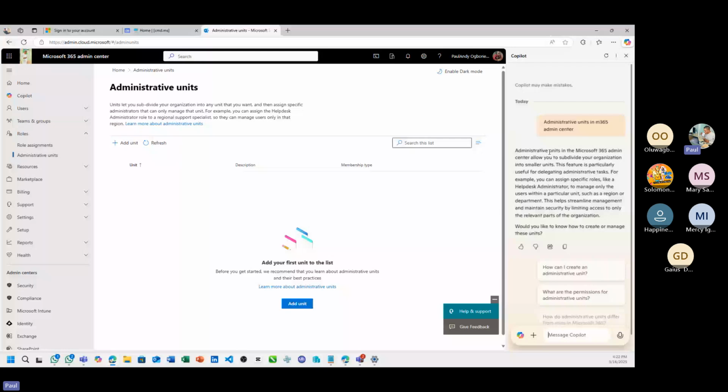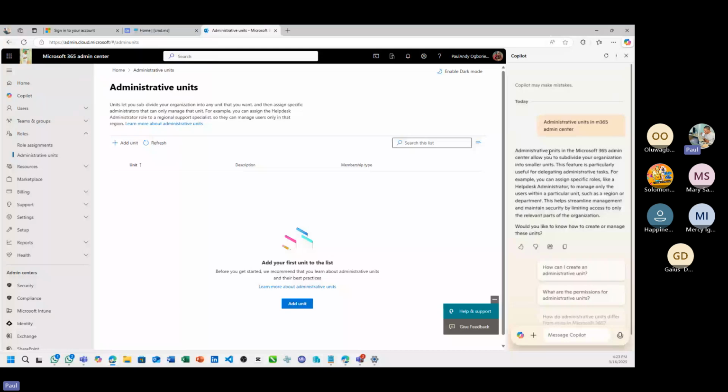You now say, okay, let's have a group for Nigeria. Then there is a Nigerian group. You may now want to assign an admin to that Nigerian group to see to the affairs of those Nigerian users, Nigerian employees, and attend to their needs.